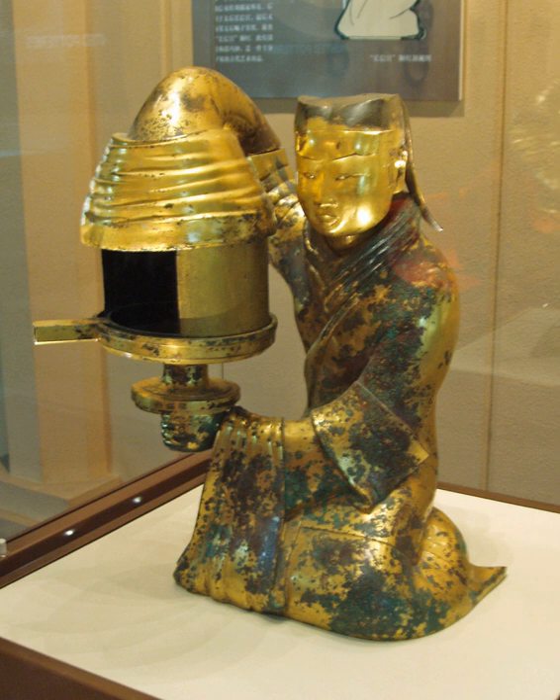The Han court was responsible for major disaster relief efforts when earthquakes devastated the lives of commoners. To better prepare for calamities, Zhang Heng invented a seismometer in 132 CE which provided instant alert to authorities in the capital Luoyang that an earthquake had occurred in a direction indicated by a specific cardinal or ordinal direction. Although no tremors could be felt in the capital when Zhang told the court that an earthquake had occurred in the northwest, a message came soon afterwards confirming that an earthquake had indeed struck 400–500 km northwest of Luoyang in what is now modern Gansu.